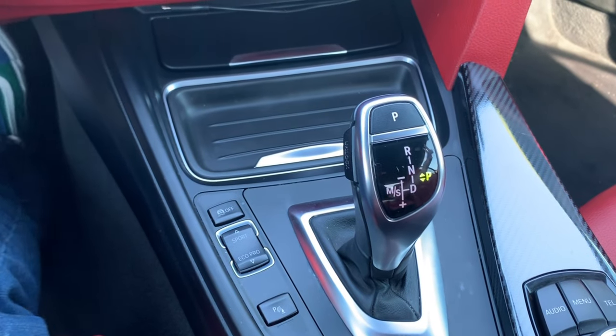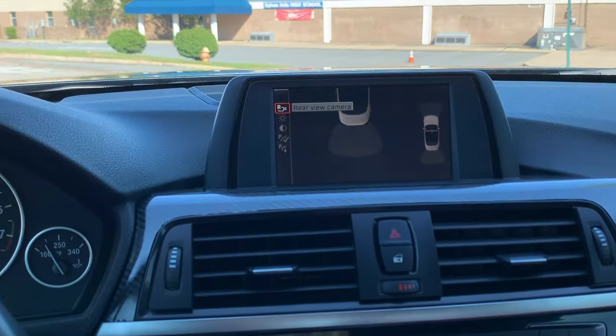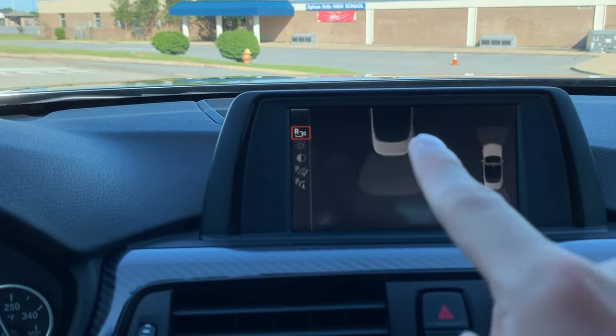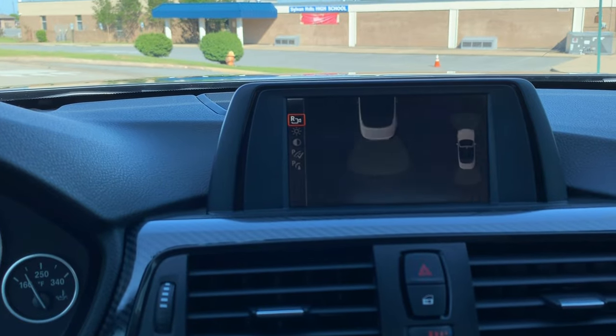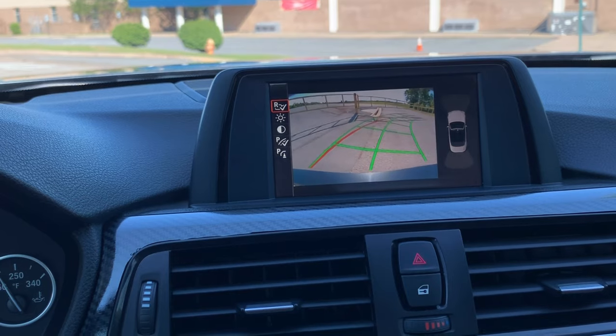Another thing I love about this car is that it comes equipped with not only a rearview camera when you're reversing, but also sensors in the back and the front. It makes it really convenient when you're parking and someone walks out behind you — it'll tell you with a beeping noise that beeps faster and faster depending on how close the object is. To activate the sensors or the rearview camera, press this P button. The heads-up display switches to show the sensor area. To switch to the rearview camera, click this middle console button and, boom, rearview camera.